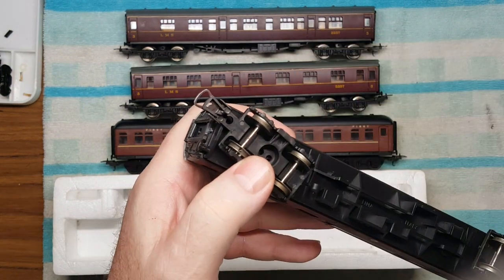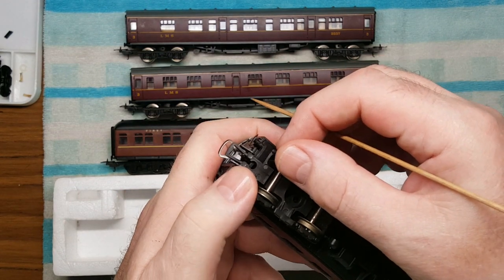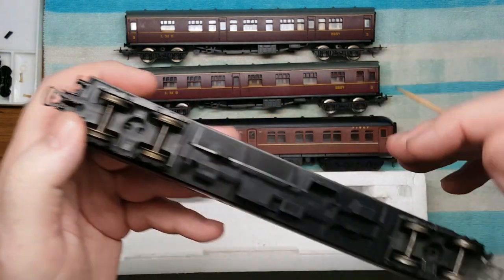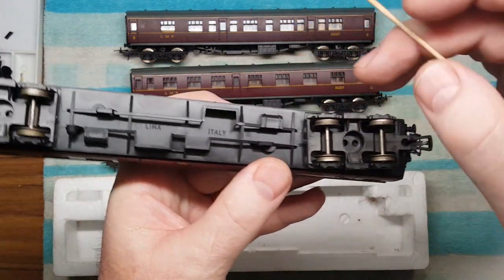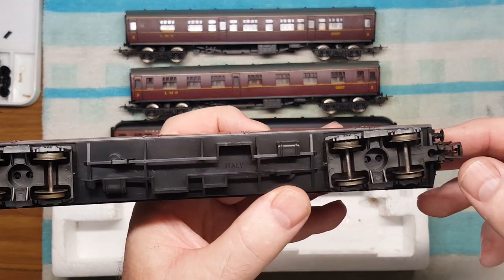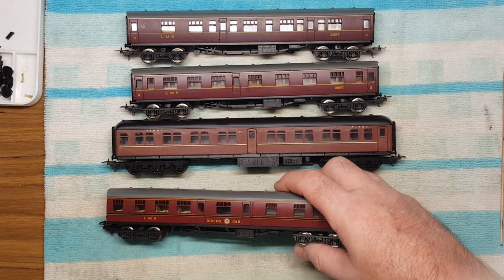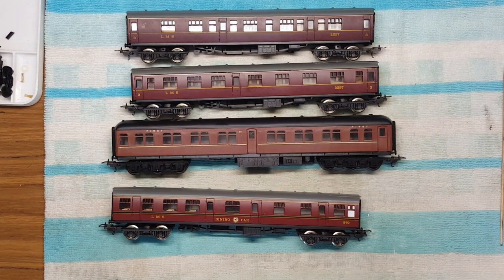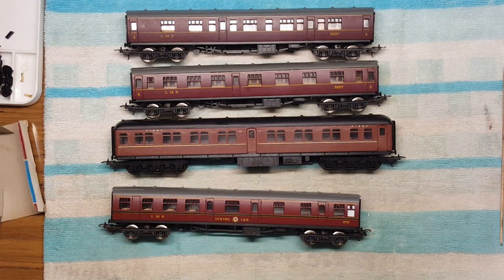Oh, what have we got there? Definitely been run a lot. Just needs a good clean, the wheels. I'll take the wheels out and give them a good clean. But it says Lima, Italy underneath there. And they're all the European couplings, which is fine by me. So there we go. All right, I'll put these on the track. I'll join them up to the loco and I'll be back.